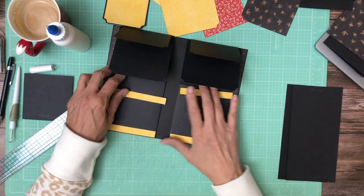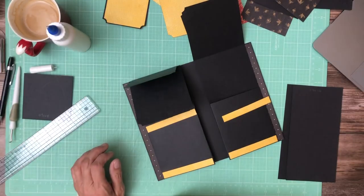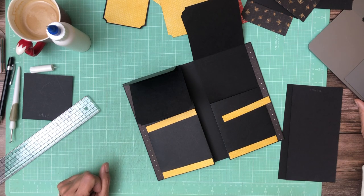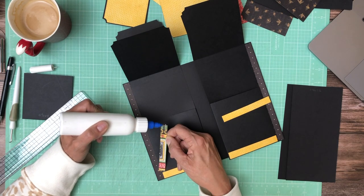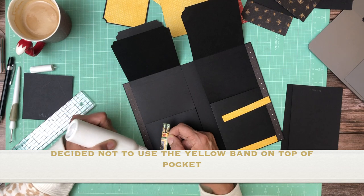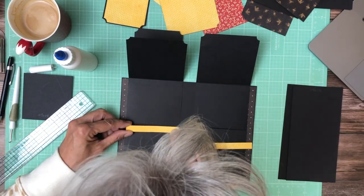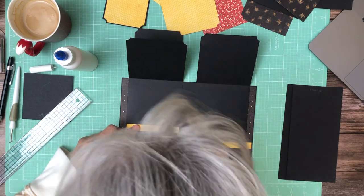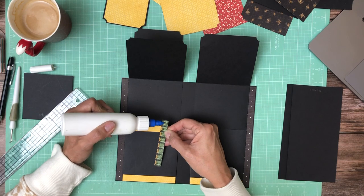All right, we're going to add two more pieces. They're going to go on the top of the pocket. Like so. I actually need to look at my reference real quick. It's amazing what you can forget overnight. Yes, that's right. So we're going to do two on the top of the pocket. Okay. Again, these are half inch strips from the 8x8.